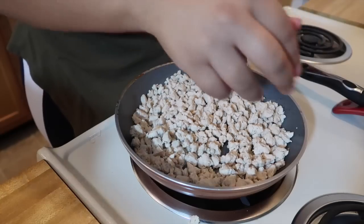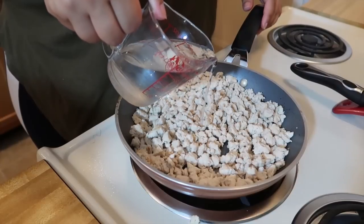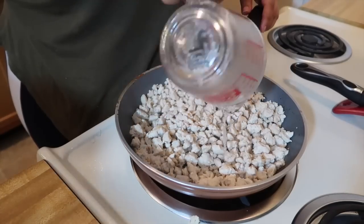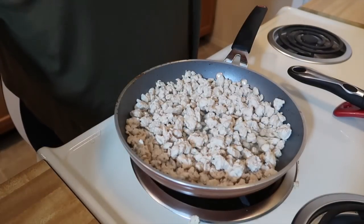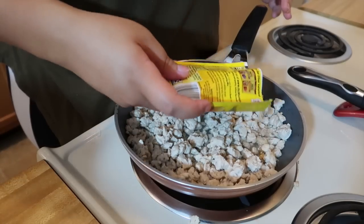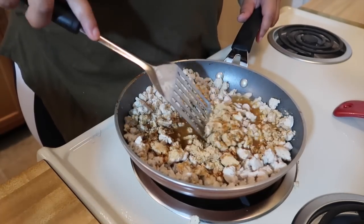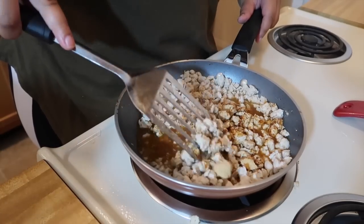So I'm going to go ahead and start making the taco sauce. You're going to need 2/3 cup of water. And then you want to go in with the seasoning. We are using the entire package. So I'm just going to mix this up, and I'm going to keep whisking it until it comes to a boil.